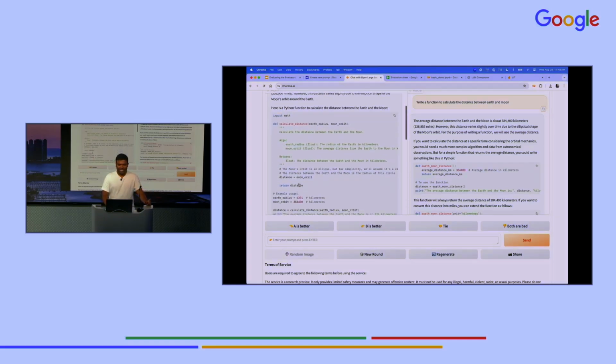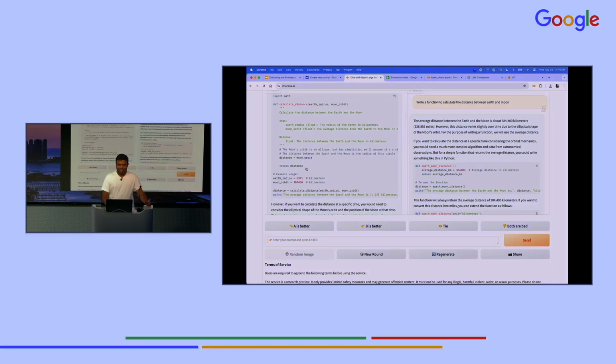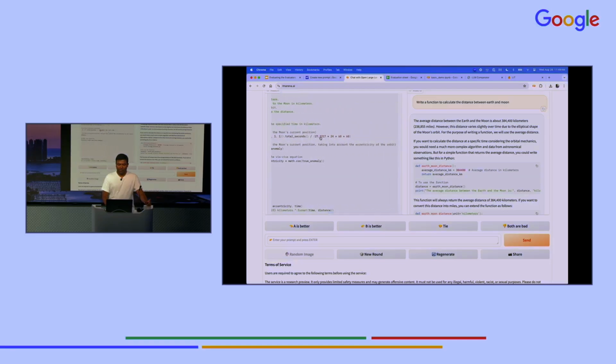So this is model A on the left side. It generates the response, and we see it's similar to the response that we generated earlier. It broke the functions down into calculate distance and calculate distance at a specific time, so it wrote two different functions. This one is actually fairly easy because the distance is equal to the Moon's orbit, and it just calculated the distance. It did not write any function here actually. But the other one, at a time, ended up using a lot of variables without giving me a lot of details. Anytime you see math like this, like why is this a random constant in here? Why is this not a variable that somebody put outside, so I know what it is? It's just a random value. So what you end up doing is you look at this response, then you look at the other response.